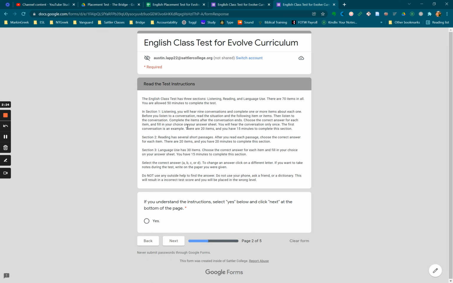At any rate, it's really important to emphasize two things. One being that this is an evaluation. Even though we call it a test, the goal is not to score as high as possible. We want an accurate reading of the student's level. And so to that end, the second thing to emphasize is that they should not use any outside help for answers, whether it's people or electronic devices and so on.